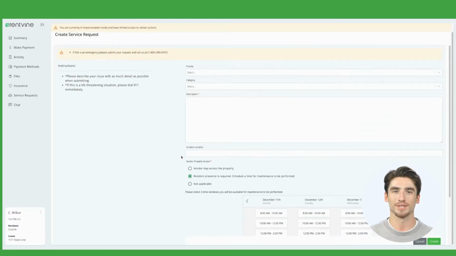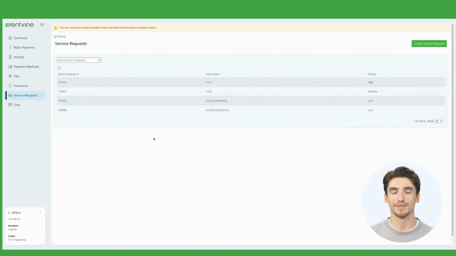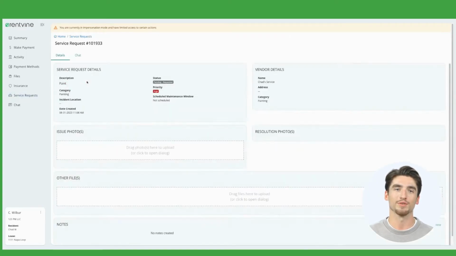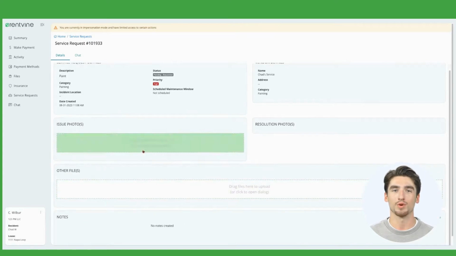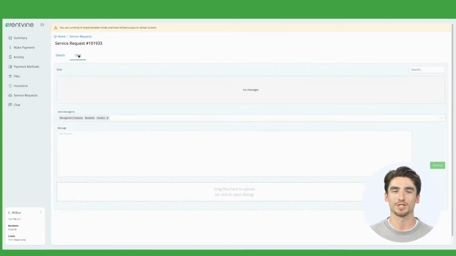The next thing you will see is the details of the service request if you click on a specific one from the main page. In this page you are able to view the request details, view the vendor details, add attachments, and add notes to the work order. The last tab within a specific work order is the Chat tab. The Chat tab is messages just for that specific work order. It will allow for communication between you, the property manager, and the vendor. Only send messages in this section that pertain to this specific work order.